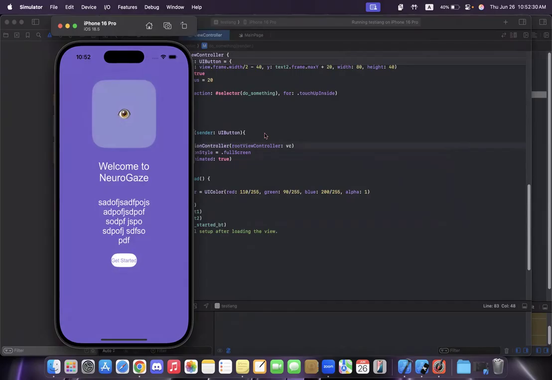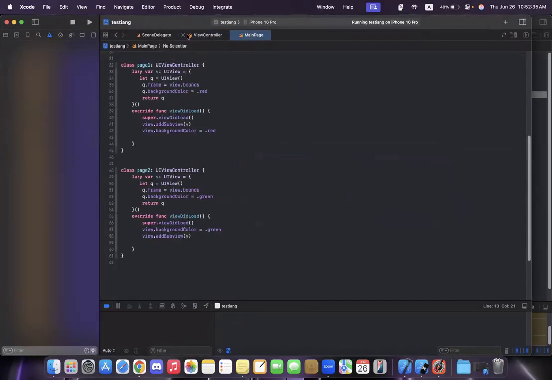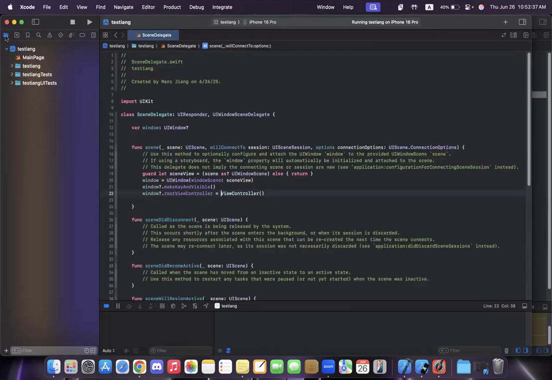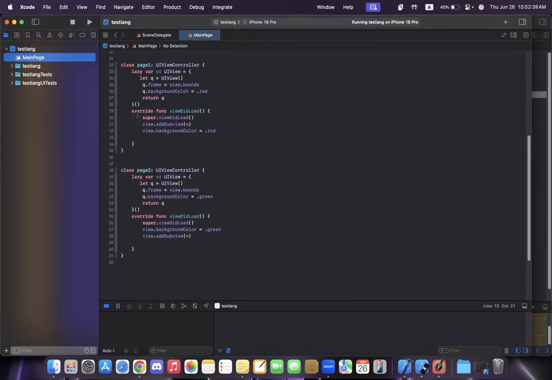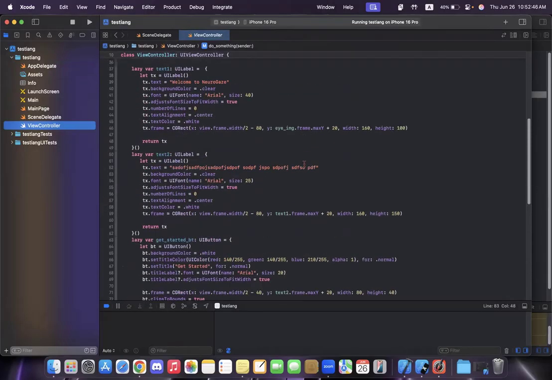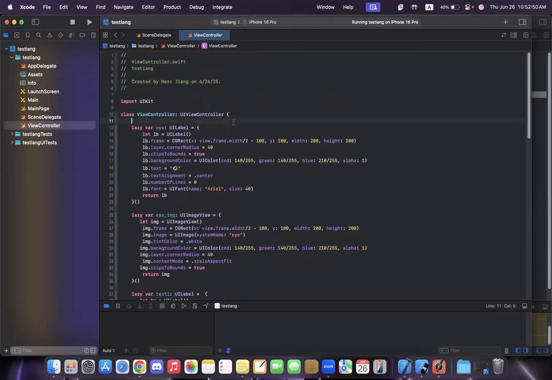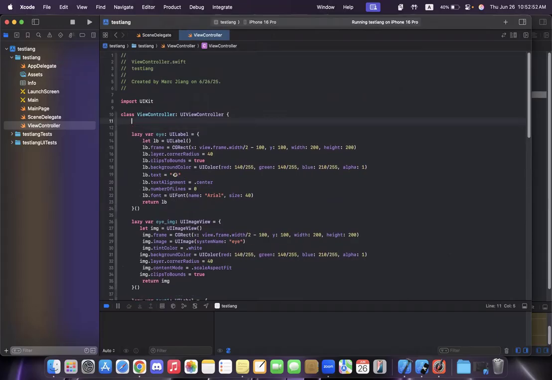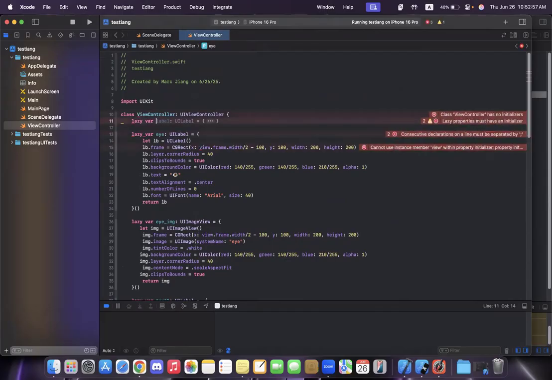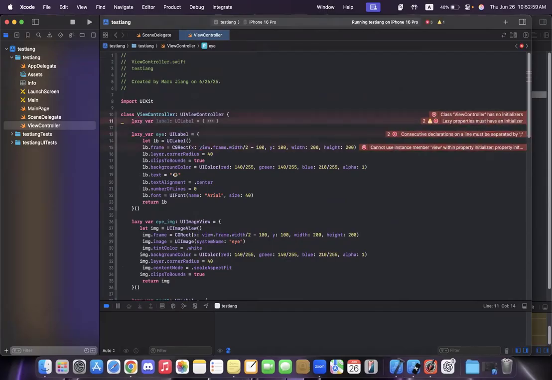So give me 1 second. I just need to go back to here. Okay. So now instead we're gonna do gradient. So we'll set a background UI view, a UIView.